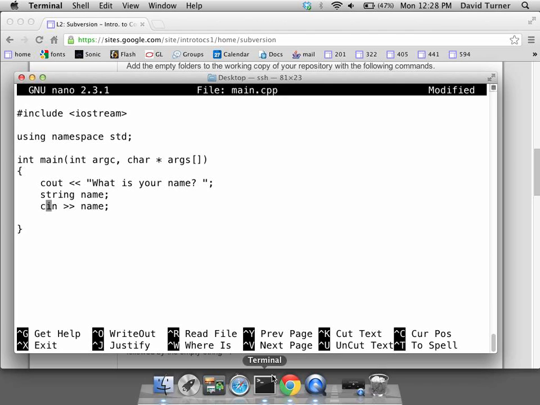So this statement causes the program to pause and wait for the user to enter in a string on the console, on the keypad.